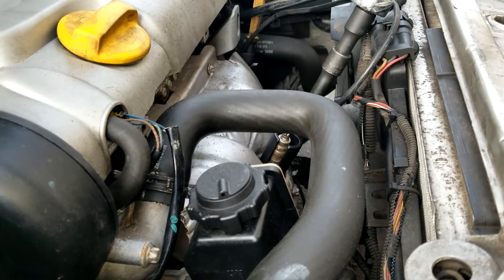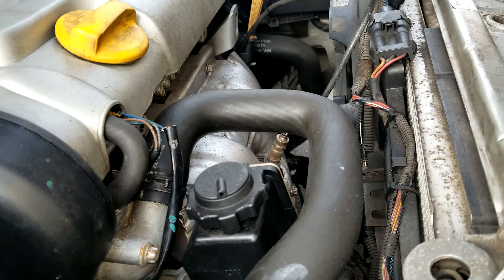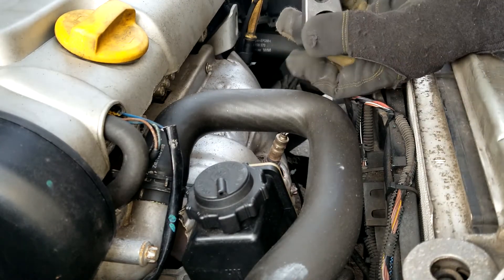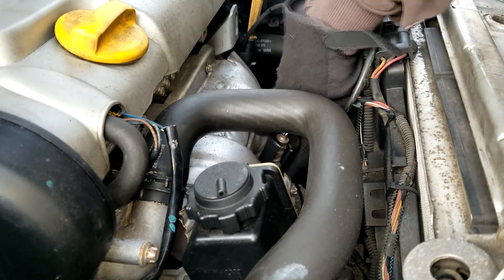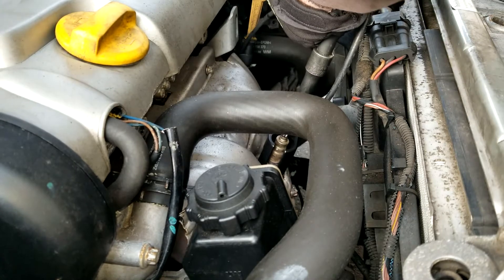This replacement has a much larger wire, so the routing may have to be different. You do want to make sure you keep it off the exhaust. It looks like people have messed with this before because everything's zip-tied in. I have my oxygen sensor open-type socket where it's off to the side — they do make other types, but what's nice about this is it can get you around a corner. It has a star pattern and allows you to change the degrees a little bit at a time. I actually drove the car thinking the shop would be open — with it a little bit warm, it's actually easier to remove an oxygen sensor most of the time.